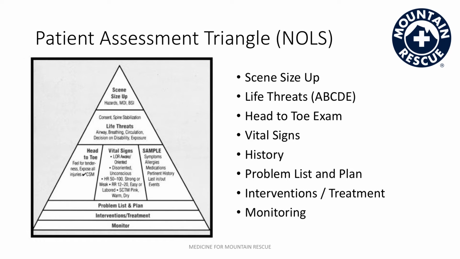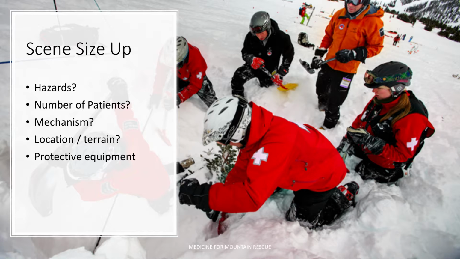And the next is interventions and treatment. So what is it that we're going to do to this person? How are we going to stabilize them? How are we going to make them more comfortable? How quickly do they need to be evacuated? What are the means of evacuation? What additional help or resources do we need? And then long-term monitoring. So again, this is not the one and only way to approach this, but it's certainly a way that if you do this and you follow this, you're going to get the information, and it's going to force you to go through the steps to make a good plan.